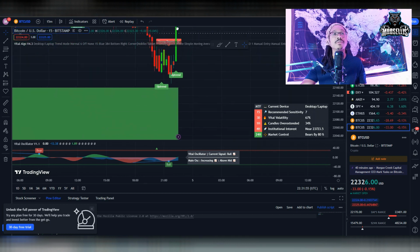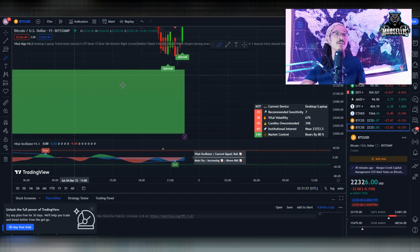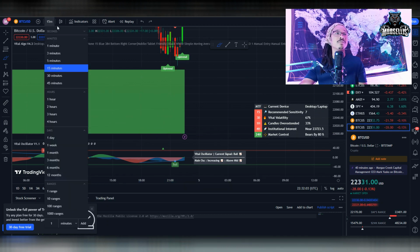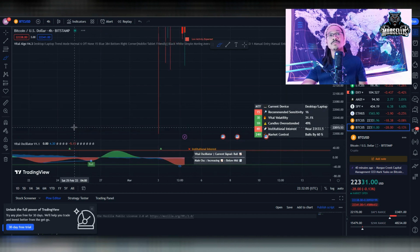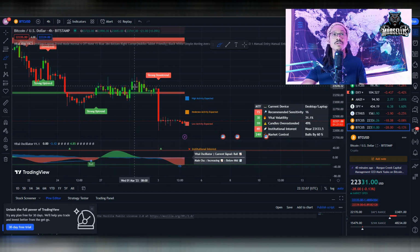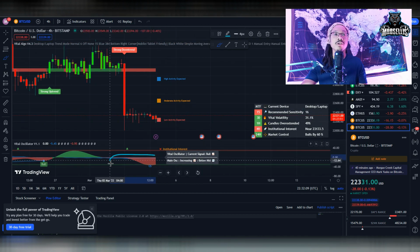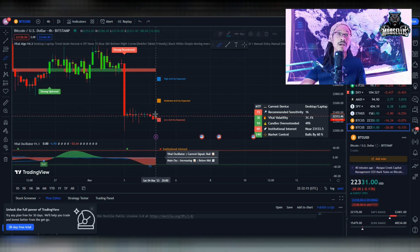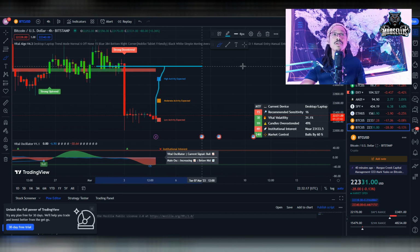But we're going to have to wait there, because if not, we do have the support all the way down here, at about 22.1K down to about 21.9K. So we do have those supports there. And bringing this back to the 4-hour chart, you can see coming off the oversold area, even this little wave on the oscillator looks like it's about to start curving back upwards to show more buying pressure. So like I said, 23K, we're probably going to try to retest this area again.